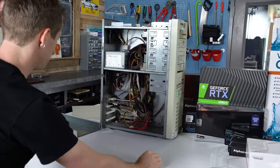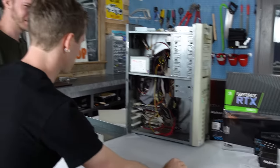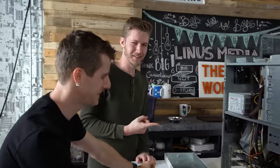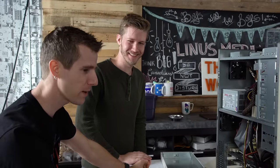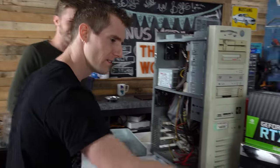You know what makes it a lot harder? The chiller. And the carbon fiber tubing. What? Why are we doing carbon fiber tubing? Are you nuts? The first thing we needed to do was figure out if our water chiller would even fit inside the case we salvaged from our friends at Free Geek Vancouver.